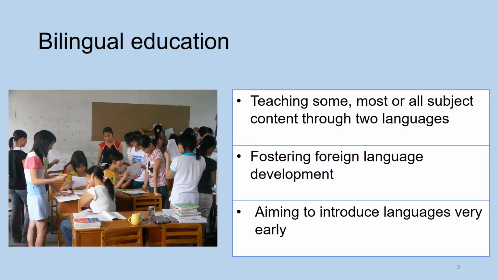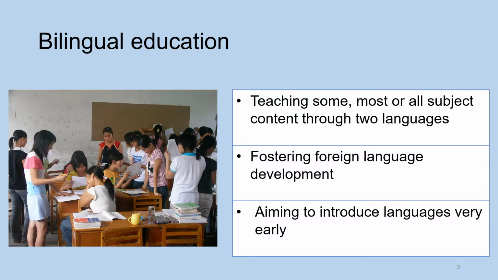Although some people may think that bilingual education is a relatively recent phenomenon, we have to say that it's probably almost as old as human language itself, because humans have taught each other languages whenever they came into contact with each other. But in a more modern sense, we understand by bilingual education those schools and classrooms that teach some, most, or all subject content through two languages. Bilingual education includes a large variety of concepts from which educational institutions can choose, depending on their objectives and possibilities. So it is quite clear that there's also a great deal of variation.